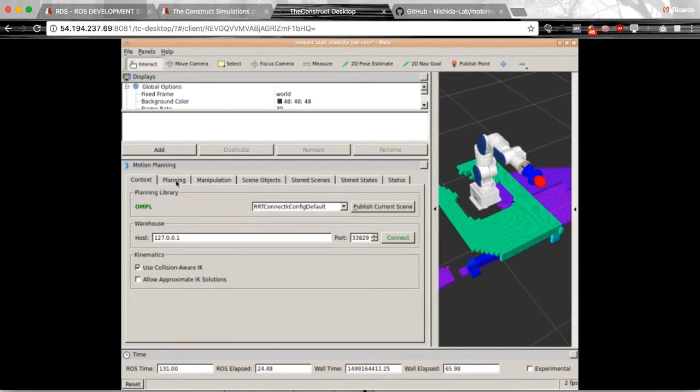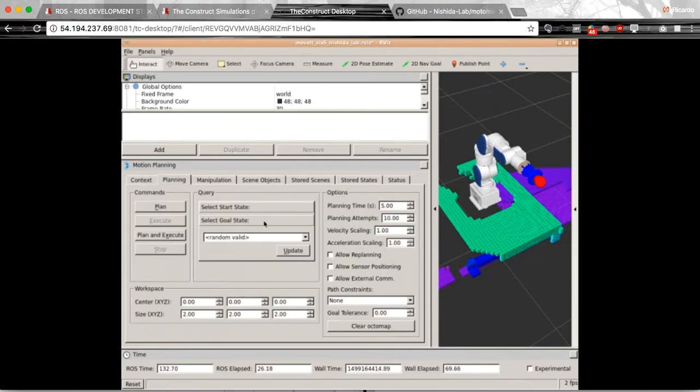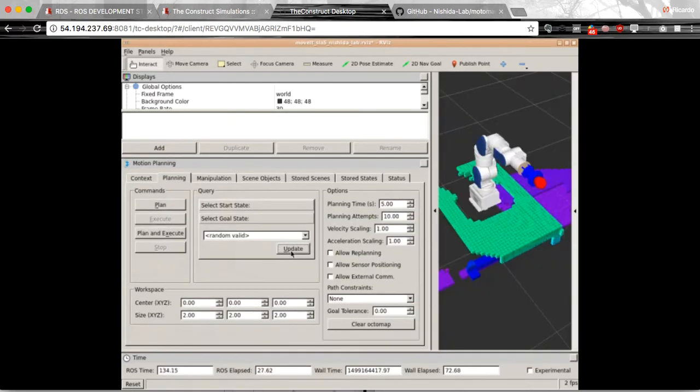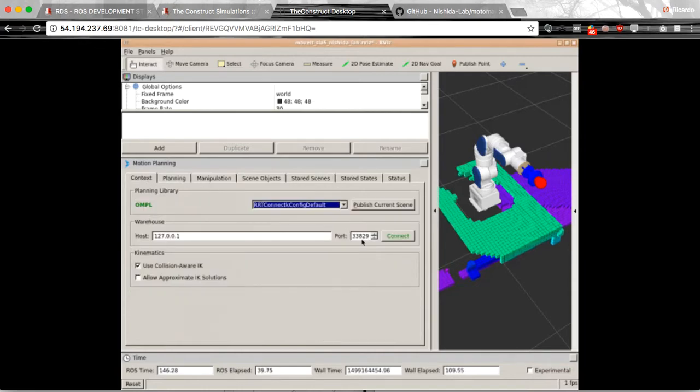And let's move it. So for that, I'm going to plan. I'm going to generate a random position. And let's see if it's generated. You can see on RViz that all the environment around the robot is being updated by using the Kinect sensor. This is a very excellent simulation created by the Nishida Lab. Sorry, I don't know what's updated. Let me just redo it. So it will generate a random one. Okay, maybe it wasn't connected. Let me connect here. Okay, connecting.